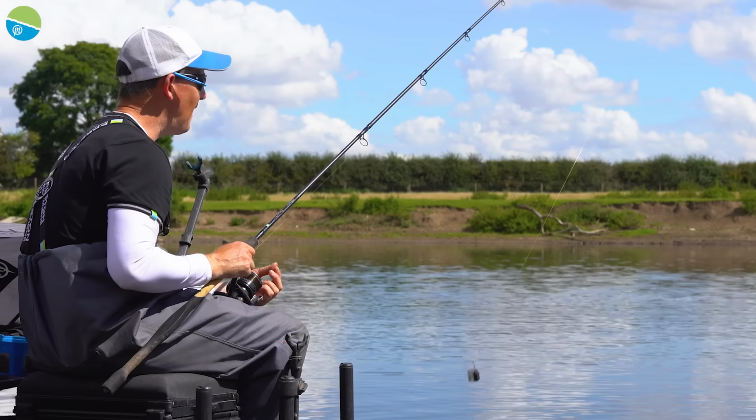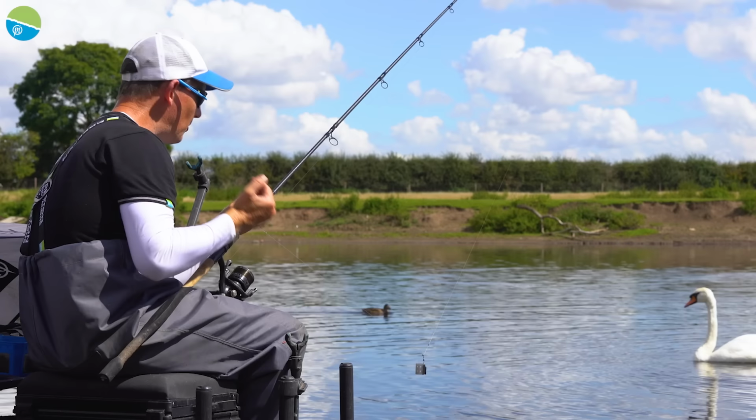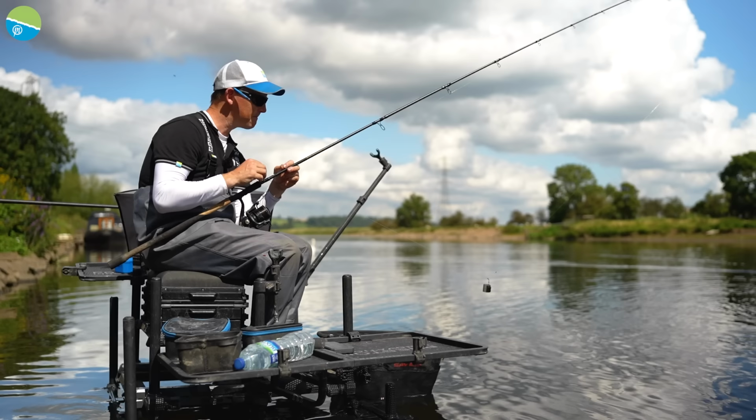Just make sure, obviously, the further you go, the more line you've got in the water, the more opportunity you've got for the flow to pick up that line. And it means everything has to be a little bit heavier. So I always look for the shortest possible place to fish. That's the first thing that I really want you to consider.